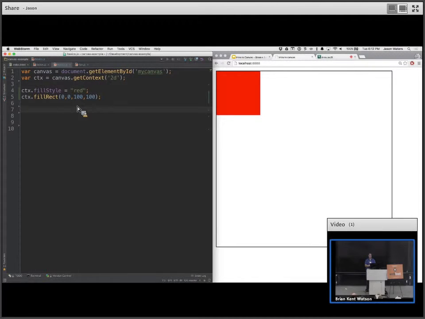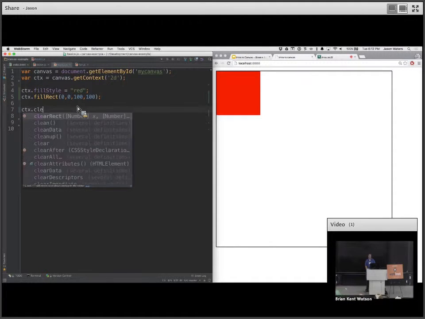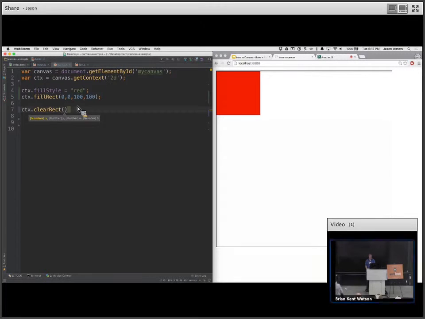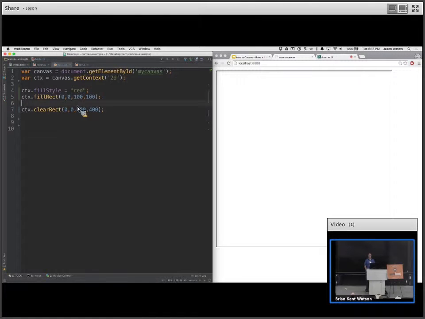So when you have something drawn on the canvas, the next obvious thing to do is to clear the canvas, right? Easy enough. Clear rect. I'm just going to put some magic numbers in here. And there we go. So in this case, it drew the square and then it cleared it. Let's pull that out and make it a function.